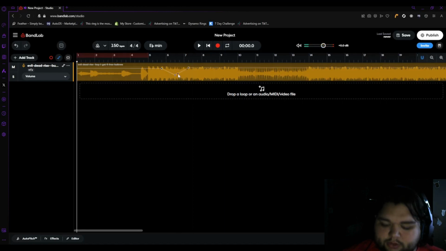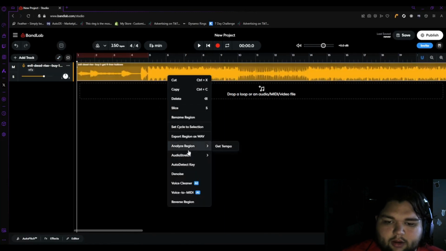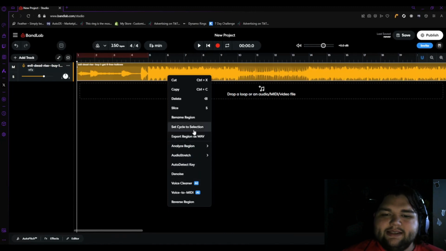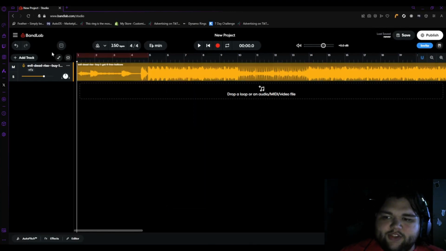It's really simple, so if you want to do fade-ins as well, you can. I am going to reset this automation. If you want to do fade-ins and fade-outs, you can, and that's simply done in here. I forget exactly how to do it, it's been a while. Most of the time I just deal with that. But you can do it. I've done it before. So it's really easy to work with your tracks and get them sounding the way you want. You have your audio slider over here, you have your mute, you have your solo.